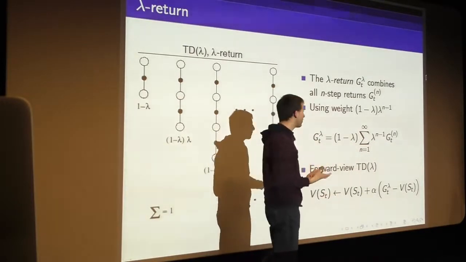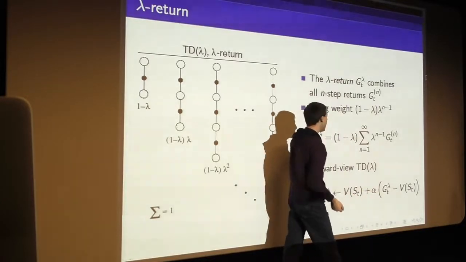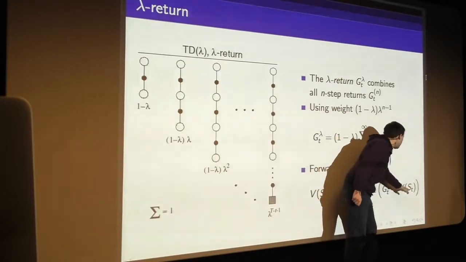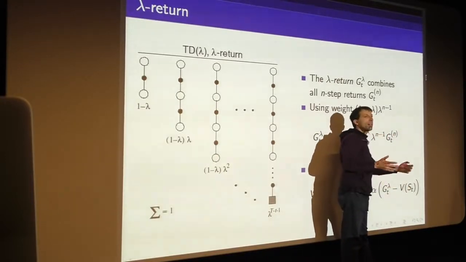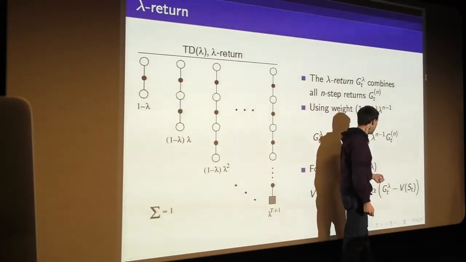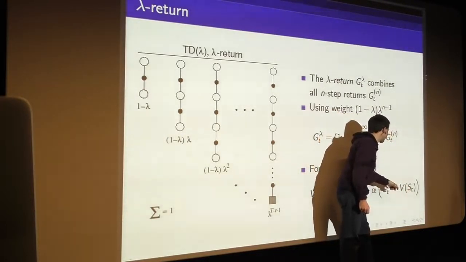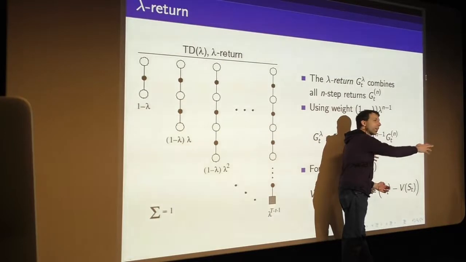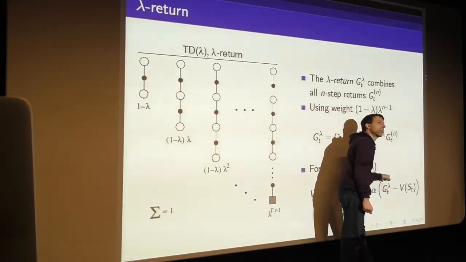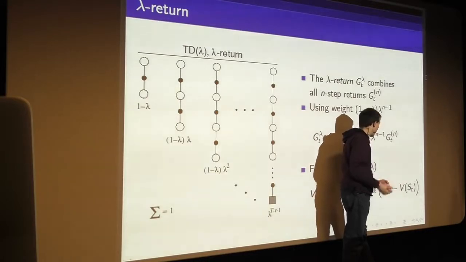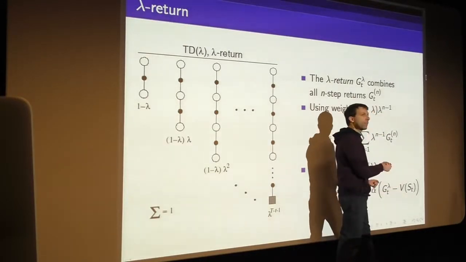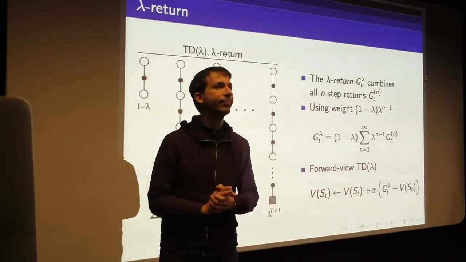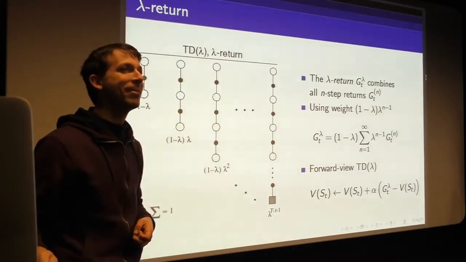And now again, we're going to do the same trick, which is we're just going to use this g lambda as our target now for TD learning. We're going to have our estimate v. We're going to use this thing as the target, our weighted sum of all of these n-step returns. And we're going to generate an error. This is what we thought the value was going to be. This is after our trajectory, after a whole episode, we can weight all of our n-step returns, come up with this very robust estimate of what the return actually ended up looking like. And we update our value function a little bit in the direction of that error signal. Is that clear? Maybe.